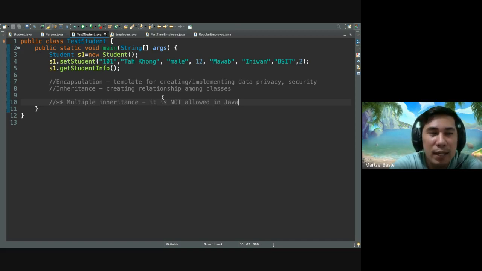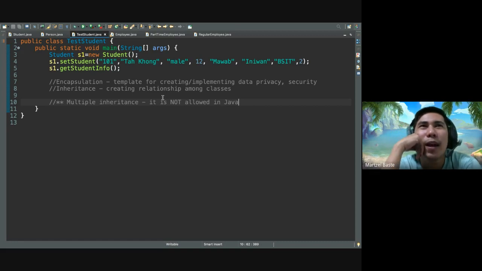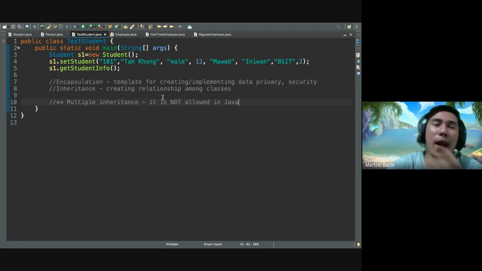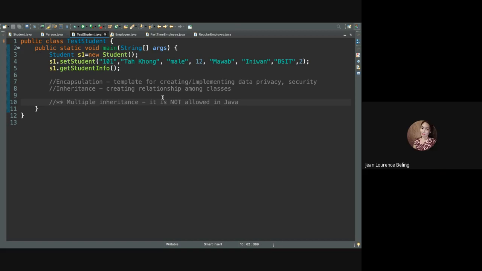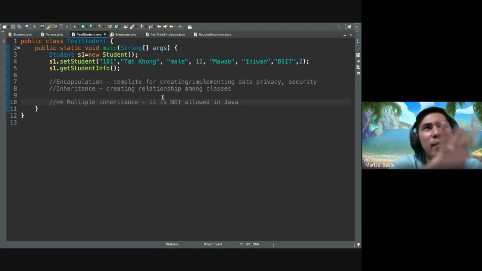So ma-apply ni sa Java, no? Not allowed ang multiple inheritance. Kasi ang problem with having multiple parents, mura ko na siya ginani. Like ikaw ha, example lang. Let's say wala kay biological parents, pero naa kay five ka parents, like mga guardians. Is it allowed? Pwede naman, 'di ba, in some cases. Like example lang ha, imagine lang tulo ka parents, ikaw lang isa tapos naa kay tulo ka parents.